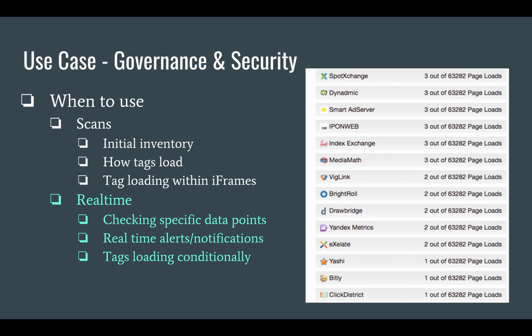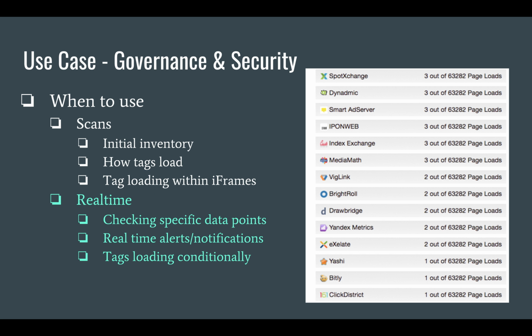Now these are things that are loading 0.1% of the time, 0.01% of the time, but are still being able to be picked up by the tag inspector, the real-time reporting. And again, that goes back to because it is a tag, and it's for a security use case, it can be always on. So for all users and all page loads, we're able to identify what are those different tags, what are those platforms that are loading.